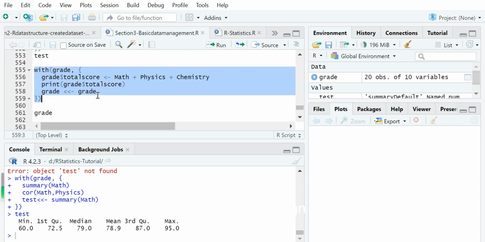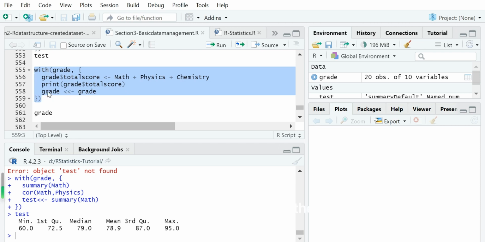We can also use double arrow assignment to assign the new value of the grade to the original grade. We will show how it is going. So with grade, then grade's total score is the sum of these three variables. Then print this total score.